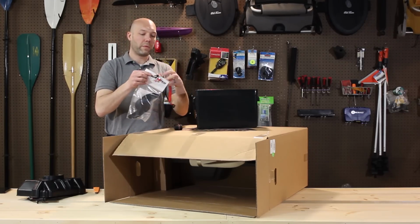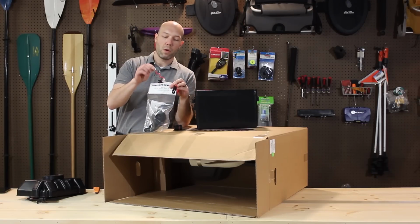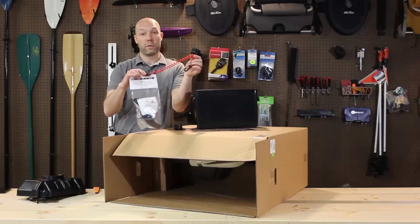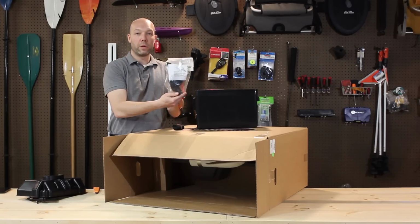So, what we've got are our safety tethers. So there are two tethers. One attaches to you, the other attaches to the boat. Did those backwards. This one's to the boat, this one's to you. You got your prop and your installation instructions.